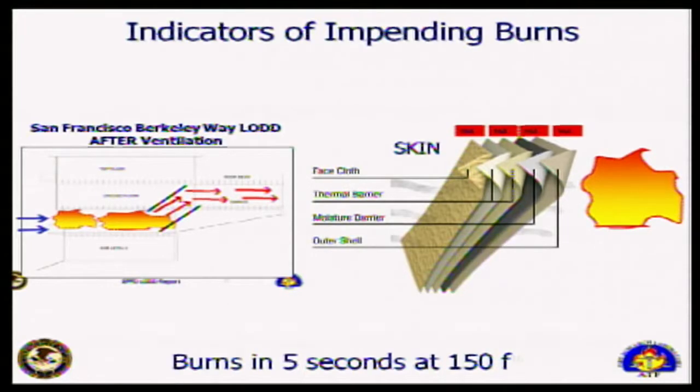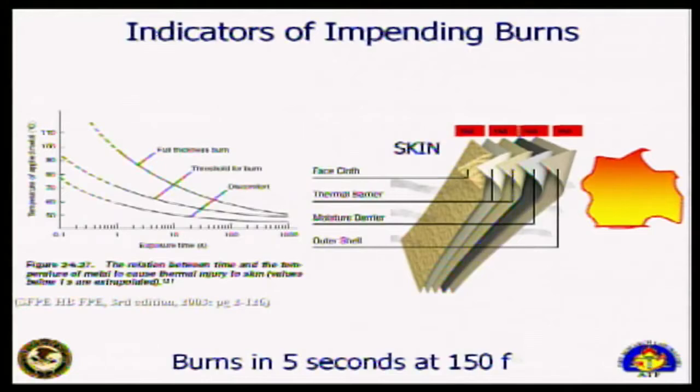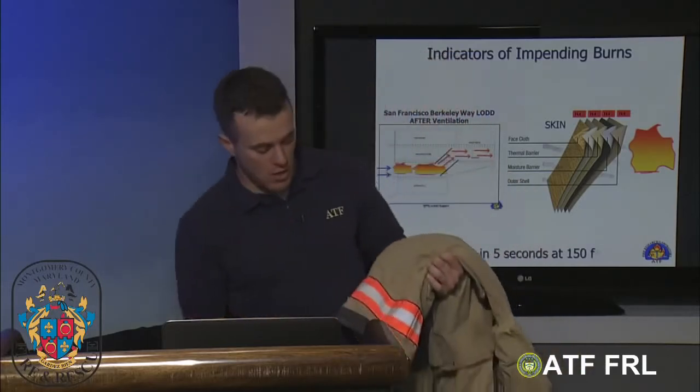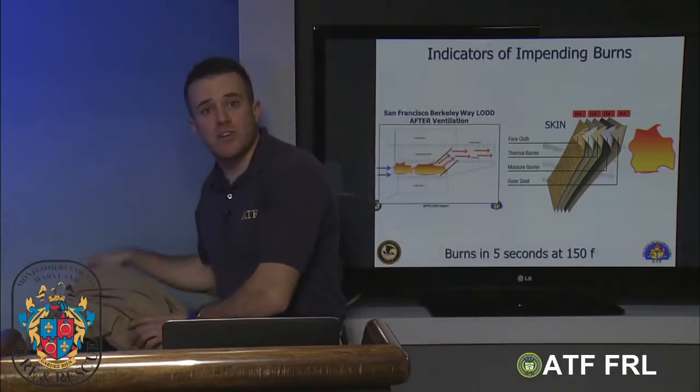So in these incidents, these firefighters are in full turnout gear. They have charged hand lines. They have radios, but they never call maydays. Why? We talked about it before. A lot of times they don't see evidence of flames. They're in very, very high heat conditions, but they don't see any flames. You read witness statements from people who've been involved in these incidents and have survived. What happens? They said all of a sudden it feels like being stung by 1,000 bees all at once.